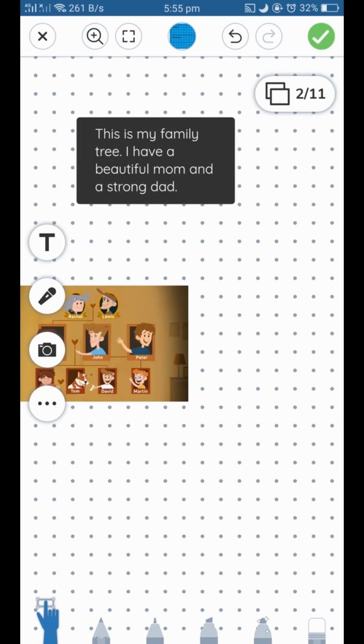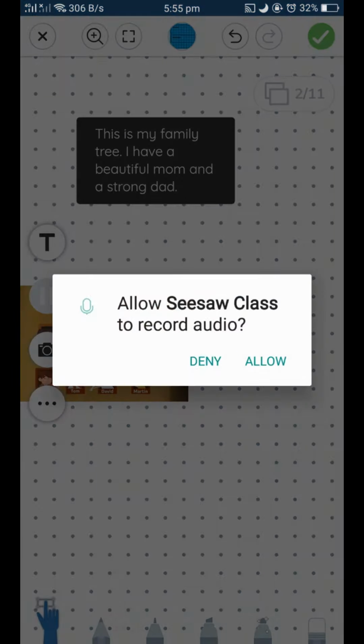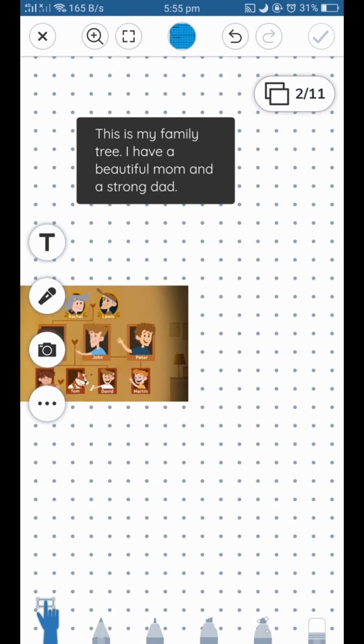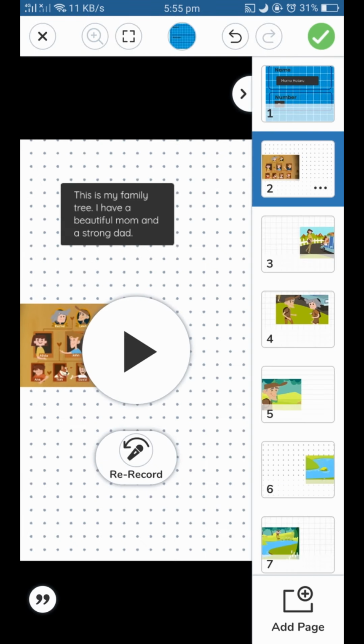You also could record your voice, just like storytelling, telling your teacher about your own perspective with some music or something. I can move to this third slide. You could do whatever you want till the 11th slide.